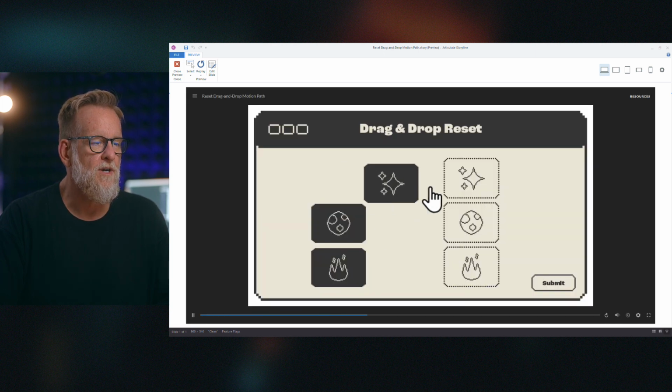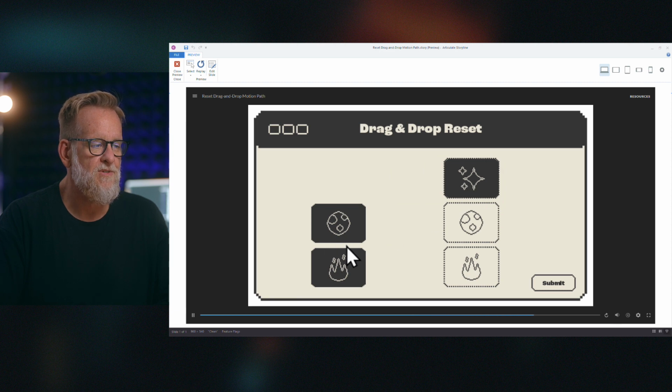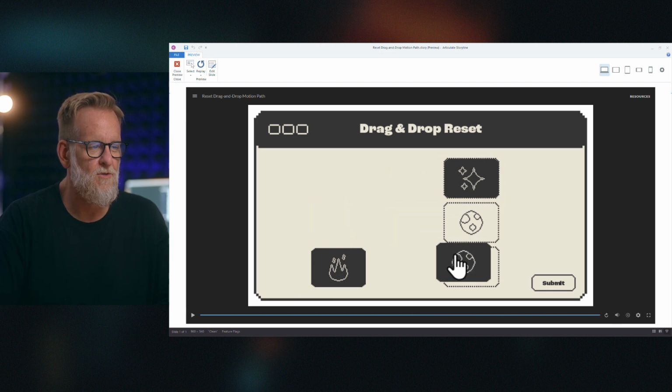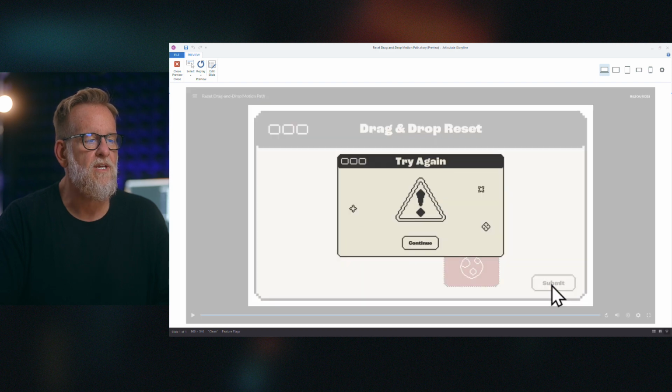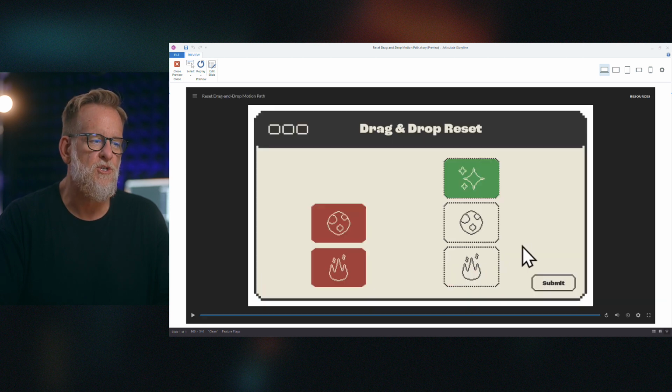So we'll get the first one correct. We'll say, okay, that's correct, and then we'll miss these next two. So I'll say number 2 will go to 3, and then the fire goes to the earth. And then when I click submit, what I want to see happen when I click the continue button to try again is those bottom 2 choices jump back to their starting position. That's pretty cool, right? I'm not using variables to make this happen. I worked with the drop correct and incorrect states.